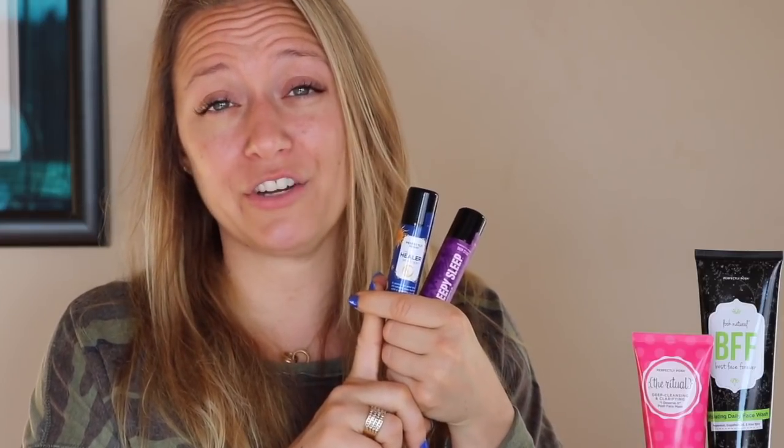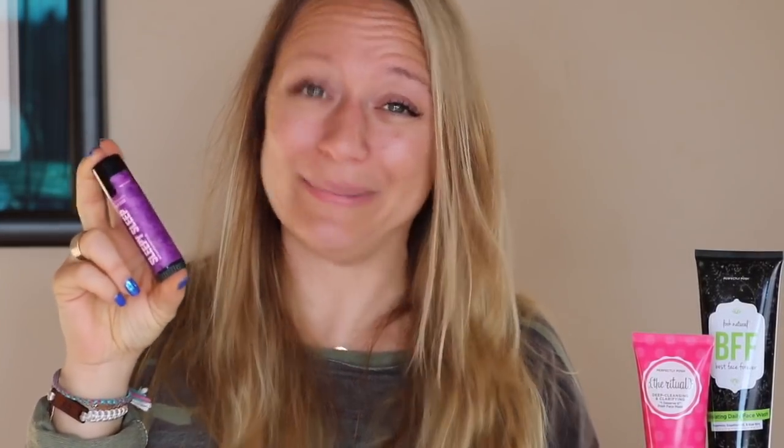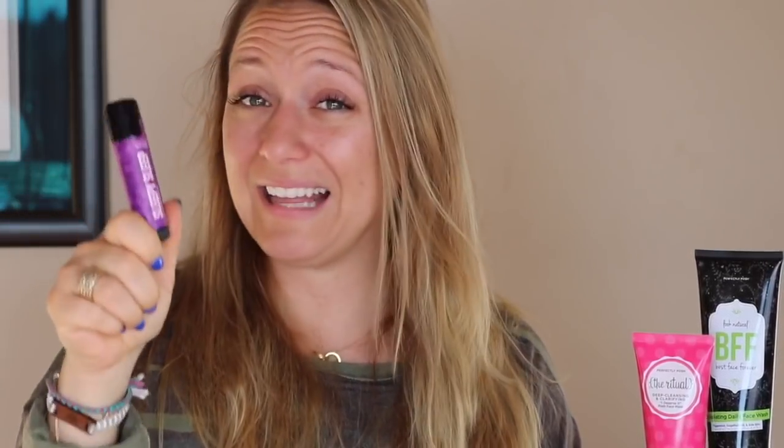The Healer stick is good for basically everything under the sun. In real life, it's good for minor cuts, minor scrapes, minor burns, cradle cap, diaper rash, dry cuticles, and moisturizing your lips. It's loaded with orange and vanilla essential oils. The Sleepy Sleep stick is a lavender essential oil skin stick. This is going to be really great for your little ones, even your babies — you can put it on the bottoms of their feet. I put it on my temples, under my nose, behind my ears, on my chest. I love lavender essential oil and I love me some Sleepy Sleep stick.